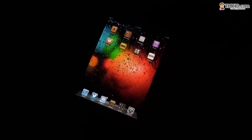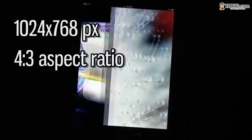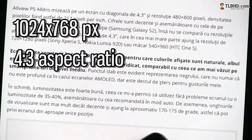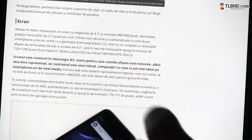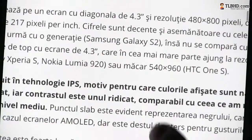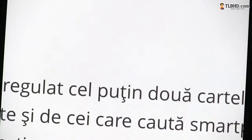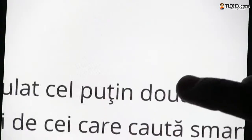The display is for sure a do or die for a modern tablet, and the one on the iPad mini is not bad at all. It's a 7.9-inch screen with an IPS panel, and it's overall bright and capable of displaying popping colors. However, it's not a Retina display, as it only offers 1024x768 pixel resolution, and that can be an issue, as you're going to notice the pixels, especially when browsing and reading texts. And that, coming from a company that actually pushed the see no pixels policy, puts the iPad mini in a poor light, especially since most of its competitors actually offer HD resolutions on 7-inch screens, thus much sharper images.